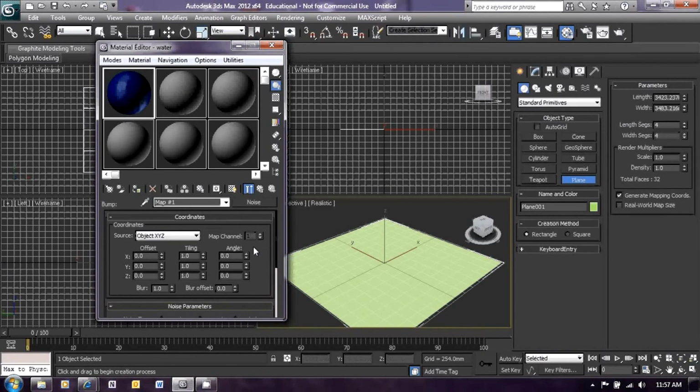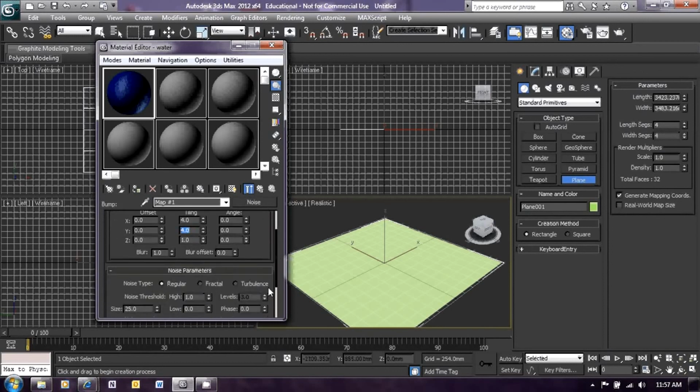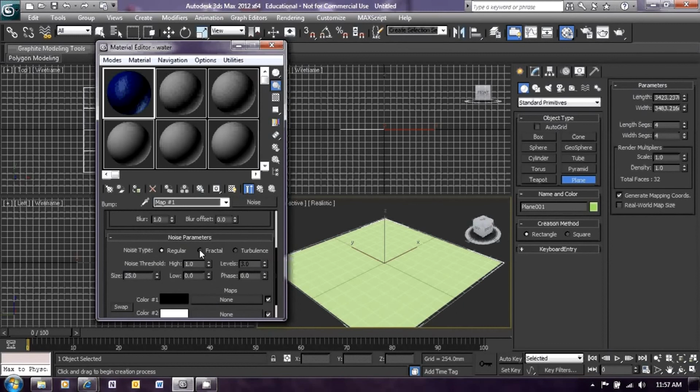So double click on Noise. The tiling for this noise map we'll set to about 4 for X and 4 for Y. The Z parameter doesn't really matter in this case. And we'll change it to a fractal. So under Noise Parameters, click on Fractal, and under level there click that up to about 10, which is the maximum. So that's all we need to do there.